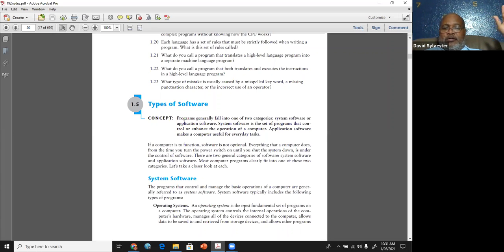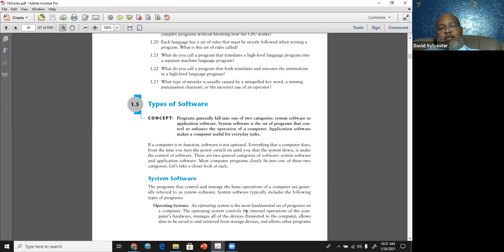So the operating system. An operating system is the most fundamental set of programs on a computer. The operating system controls the internal operations of the computer's hardware. And then it manages all other devices, device connections, and all that. So that operating system is there.